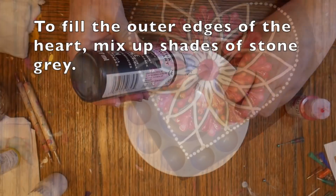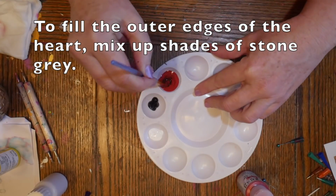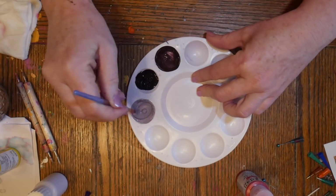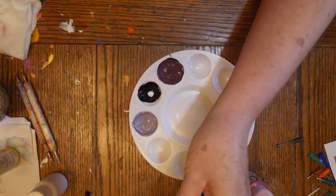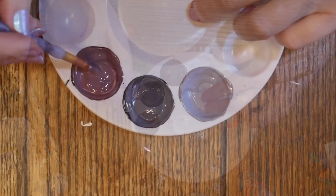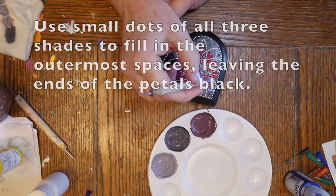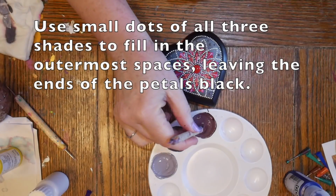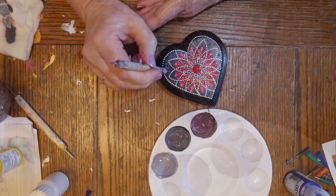Now all that's done. So I'm going to fill the outer edge of the heart, mixing up shades of a stone gray. I'm using black paint and white paint, and also mixing in some of the red to make sure I stay in the red tones. And then I'm just going to keep mixing back and forth until I get 3 nice shades of this stone gray. There they are. And I'm just going to fill that space. I'm going to use a little small stylus. Use small dots of all 3 shades to fill in the outermost spaces, leaving the ends of the petal black.